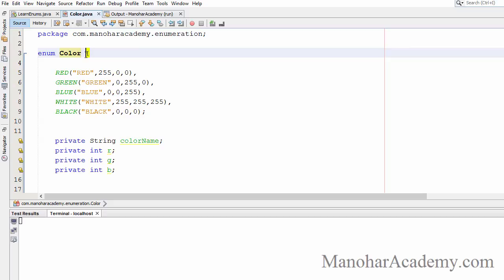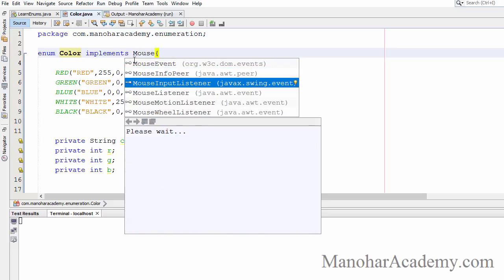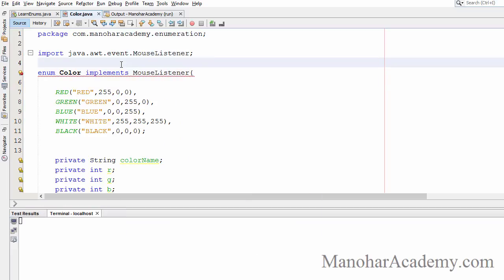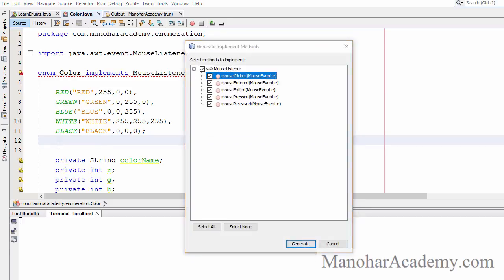Can it implement any interfaces? Let me choose an interface called MouseListener, and let me implement all those required methods from the interface.